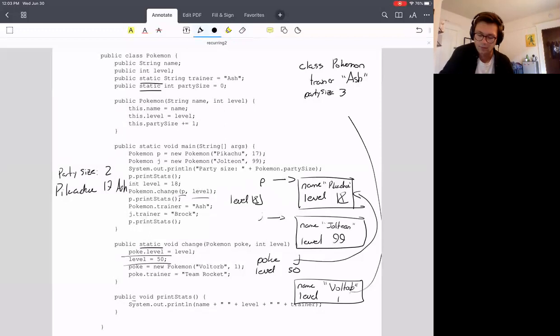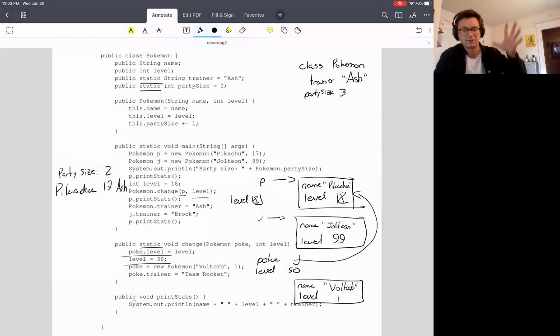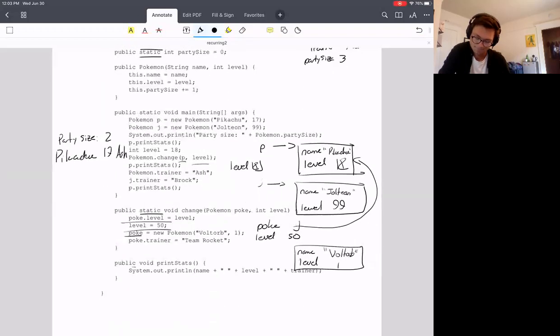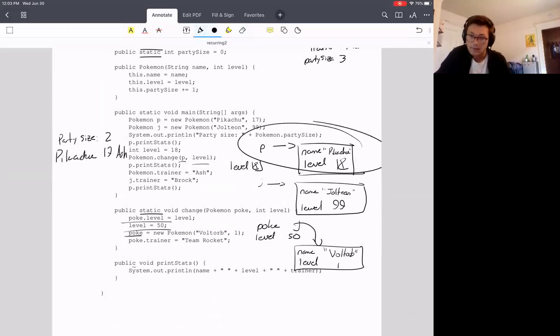Again, that's why you might want to draw these like pointers. I just didn't do that because we would have 6 arrows going up to this class right now. It'd be a mess. And the last thing we're doing is we are assigning this new object to the Poke variable. This is the Poke variable. Again, it is a local variable. It was created up here, right, in this particular function. So this pointer goes away, and it is now pointing here, right? So we've reassigned the Poke variable. This doesn't do anything to P, because remember, P is a variable that exists in the main class. We were accessing it before, but now we're just accessing a different thing, right?